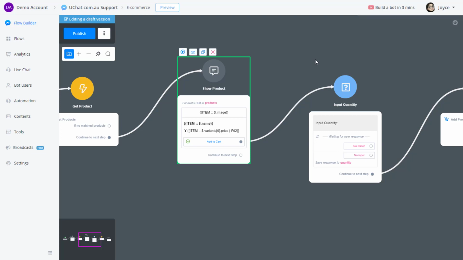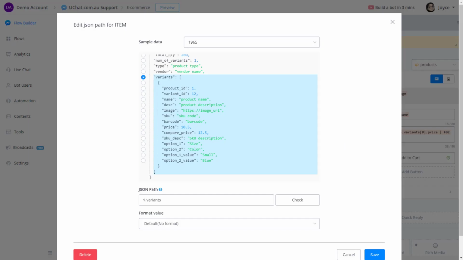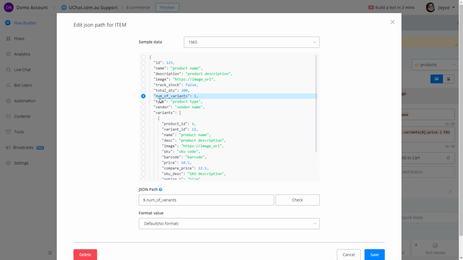So you have to display all the variant options for the user to choose. Alright, so there is a key called number of variants right here. So we need to get this number and then use a condition step to check whether this number is greater than 1 or not.